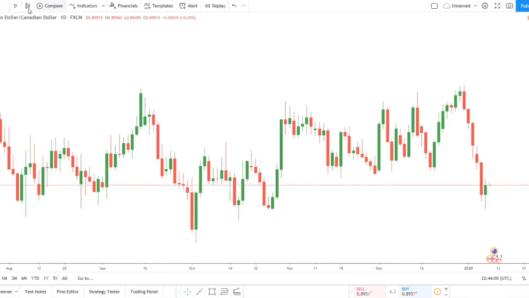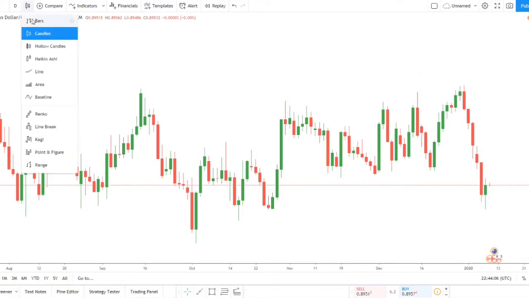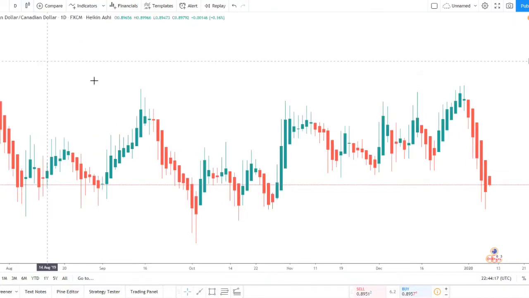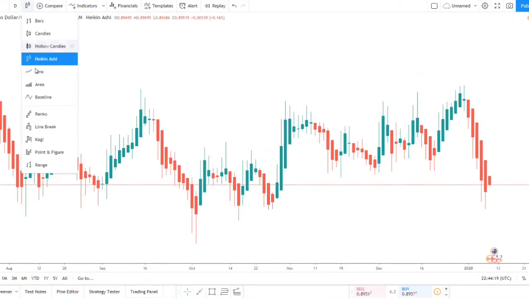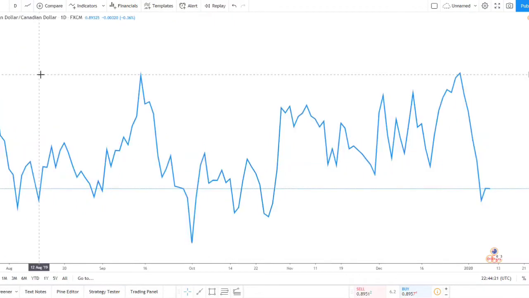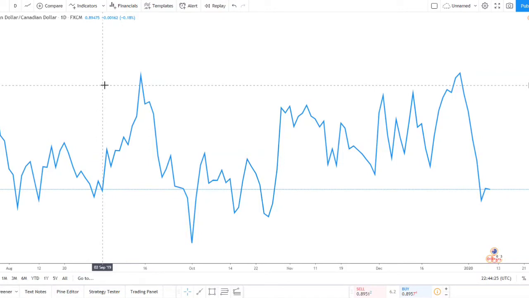Moving over, this button here is our candles button. It gives you different candle options. Some people just trade regular candles. Some people like Heikin Ashi candles. That's Heikin Ashi candles for you. Some people like line charts. I do not recommend trading Forex and using a line chart. It does not have all of the price action in the line chart that you would need to have accurate entry and exit points.